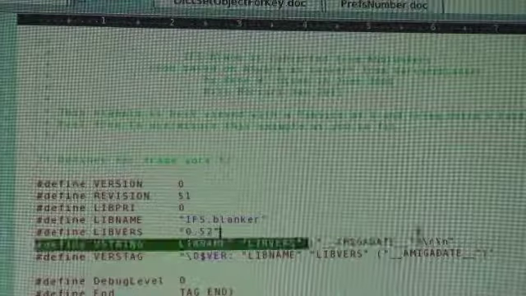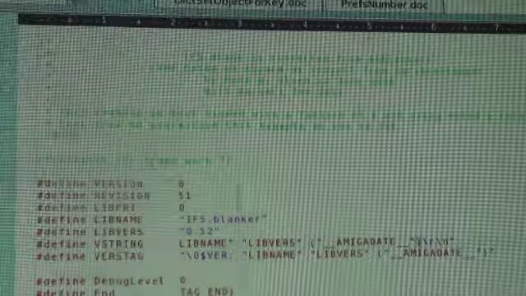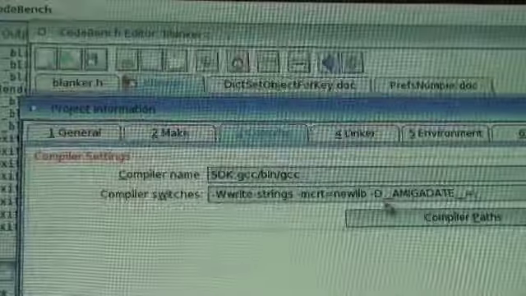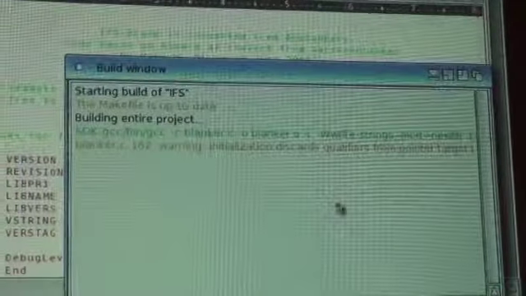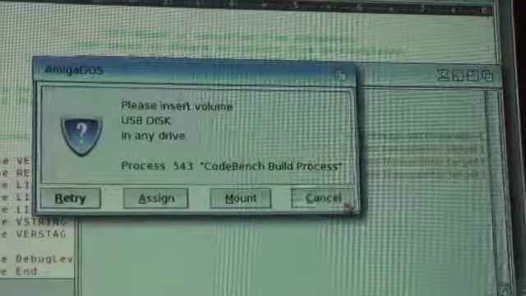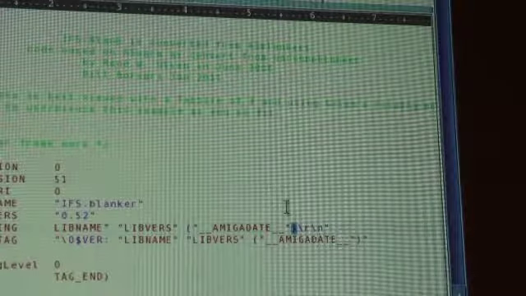There's a little trick to put in the compilation date with the make file that's included. If I go to project and settings, and compiler has the immediate date flag. Actually, no, I think this one's broken. I don't think I'm doing this one right. If you go to Renee's other examples, I think I used asmart as the base for this one, which is why there's some extra random numbering and stuff in there. I took that blanker and I took the IFS one off of AmiNet, and I just started merging them together and learning how to program.